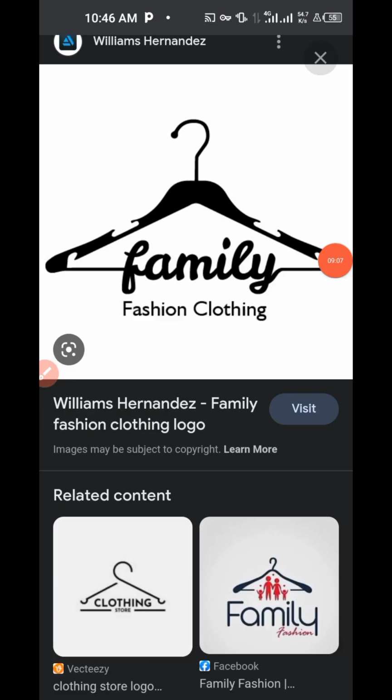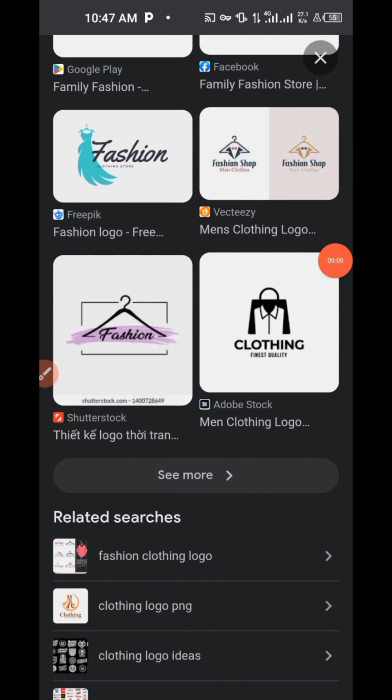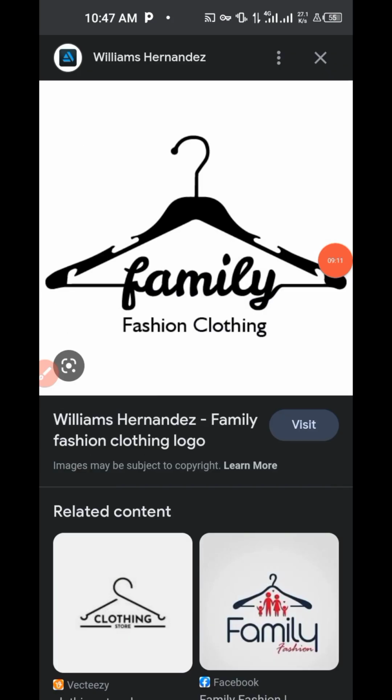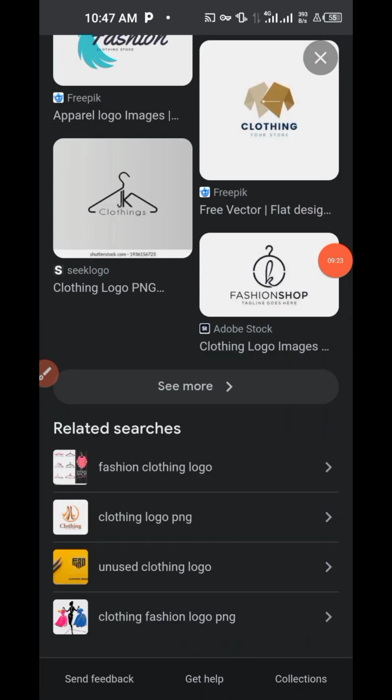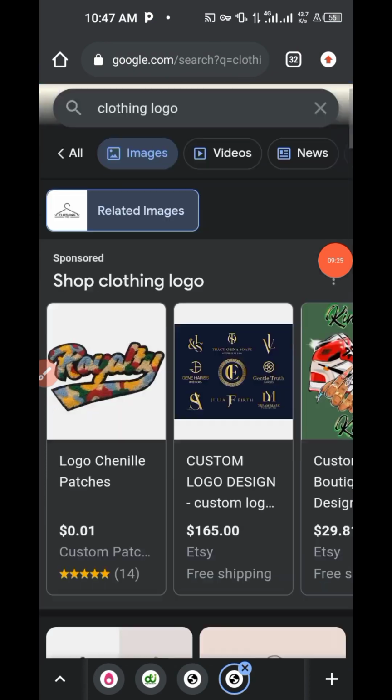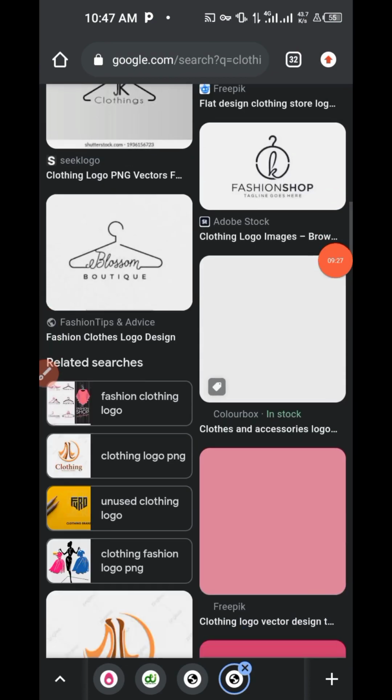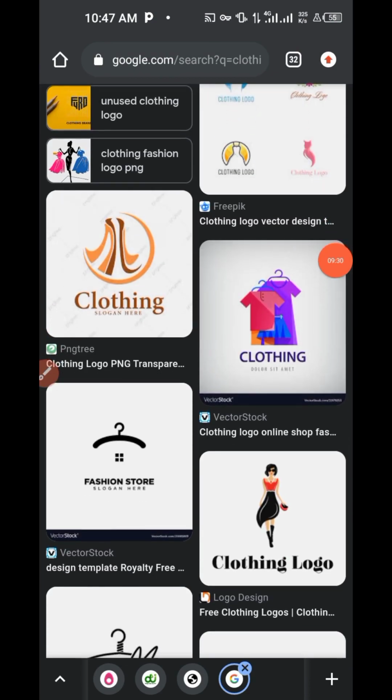So this fashion, let's assume I want to use a normal font for it. I'm not going to be using a big font for it. So now what I'm going to do is go to dafont.com. Actually, we are not done with the research, we are still in the process of making research. The kind of logo I want to design is not this kind of pictogram logo. I want to use shapes for the logo. I know the name of the company is Tosin Store Collection. So this is what I'm going to do now.